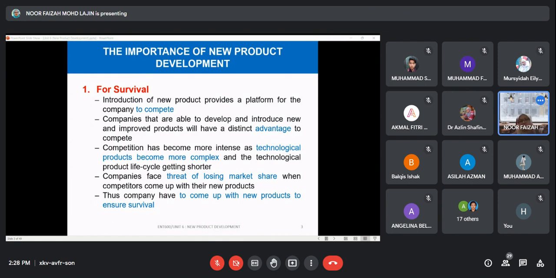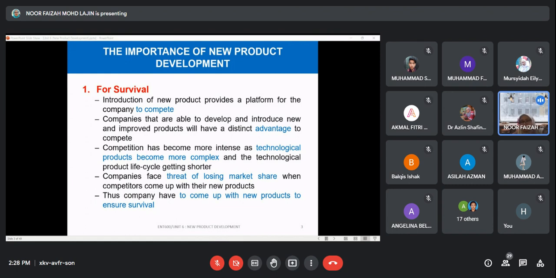So actually one of the factors is actually for survival. Okay, so when this company have a new product as a platform for company to compete. Yes, I have a new product. Because if you develop and introduce new and improved, will have distinct advantage to compete.